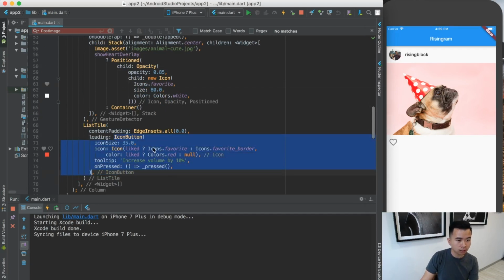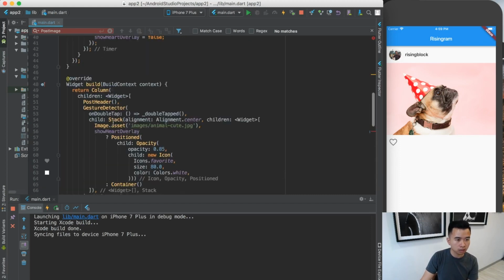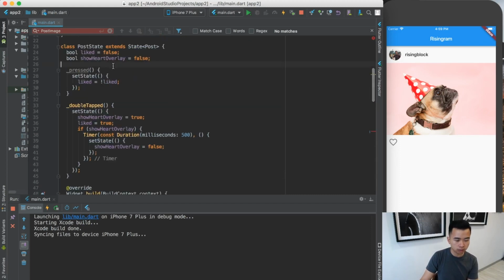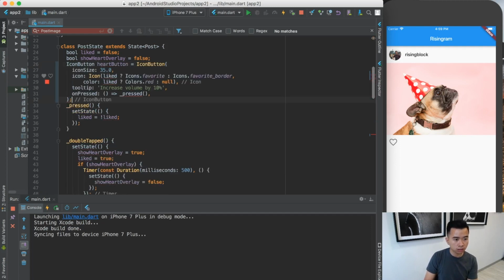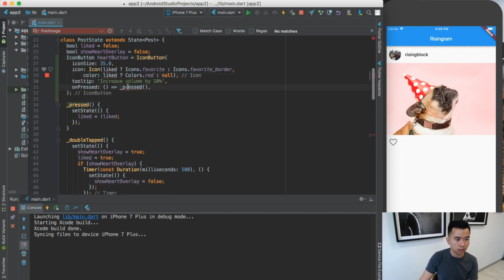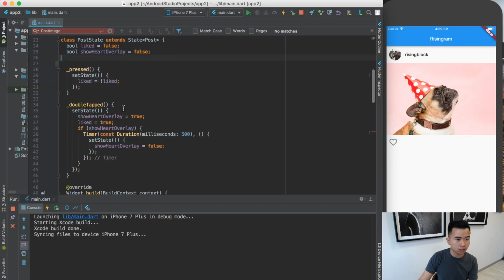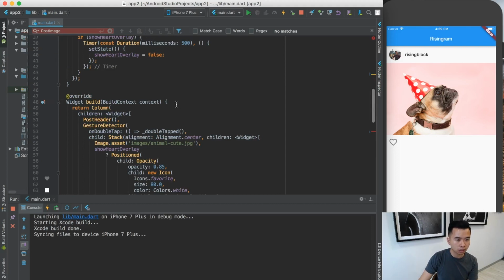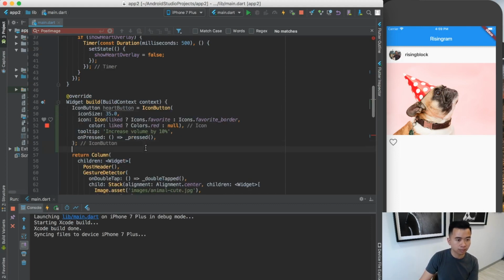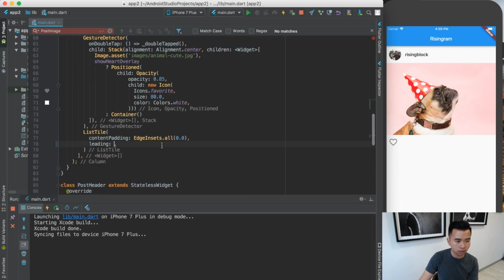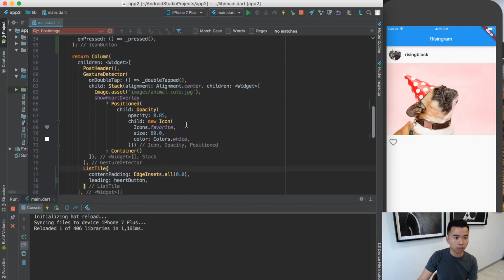So let's try to take that out and put that into a constant. I'm gonna cut that out, and then I'm just gonna put it as a constant up here. So we're gonna do icon button, let's say heart button is equal to what we just cut out. All right. Liked press only static numbers. Oh, so this actually needs to go in the build function here. Sorry about that. So we put that here. Okay. And then heart button is obviously not defined. Not used, so we got to put it back in here. All right, so there you go. Back to what we had before.